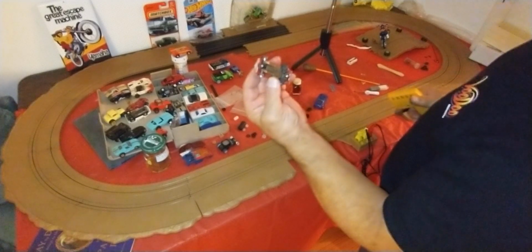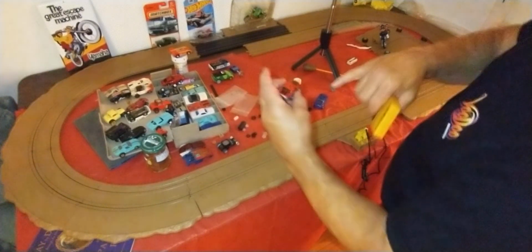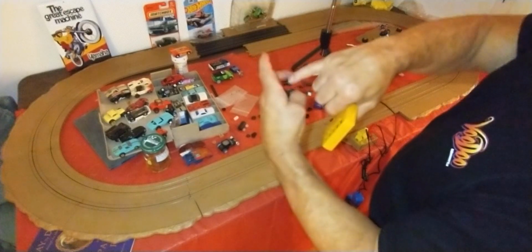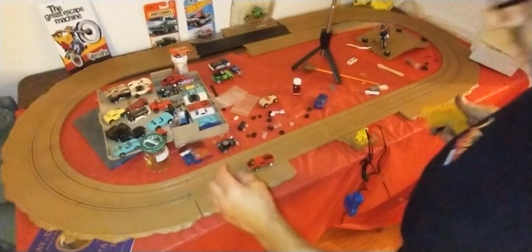This is an aftermarket body, cut down to all hell. Windshield's out, gear plate sticking out of the back, front's lowered.